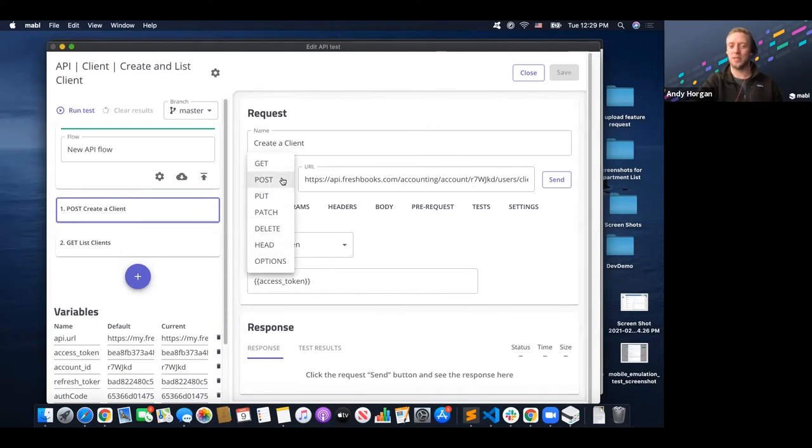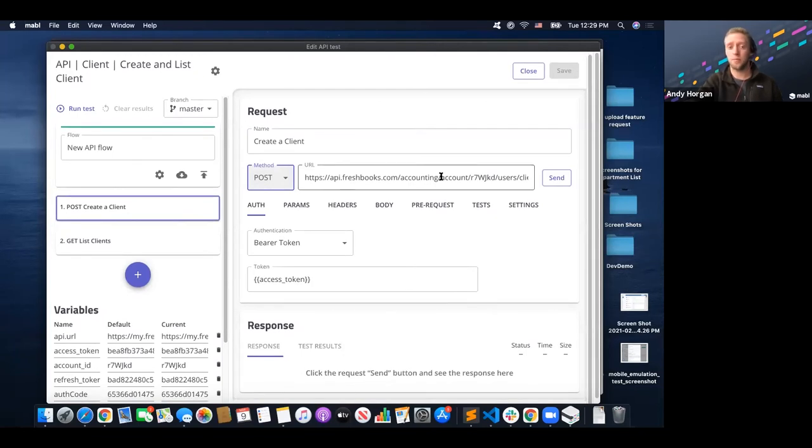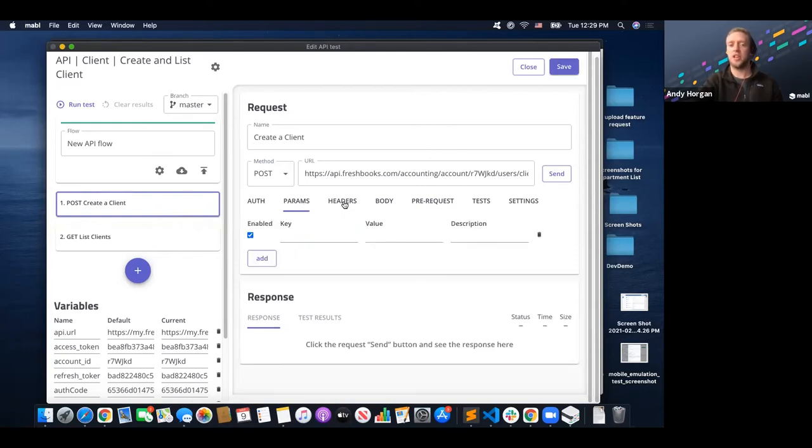We can see the various methods we can use, any sort of name we want to give this particular API call, our API endpoint. We can pass any sort of authorizations we might expect, like bearer tokens or basic auth. In this instance, we're actually passing forward that token we generated in that UI test in order to authenticate these calls. And then we can add any sort of parameters and headers.